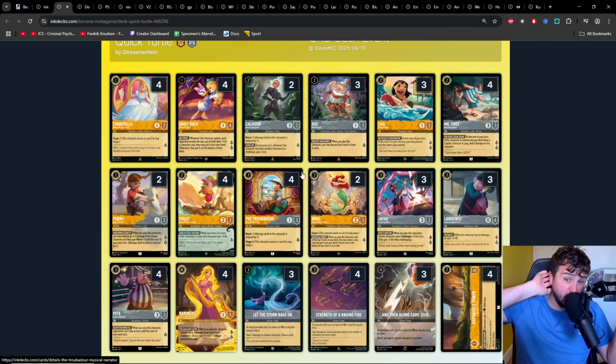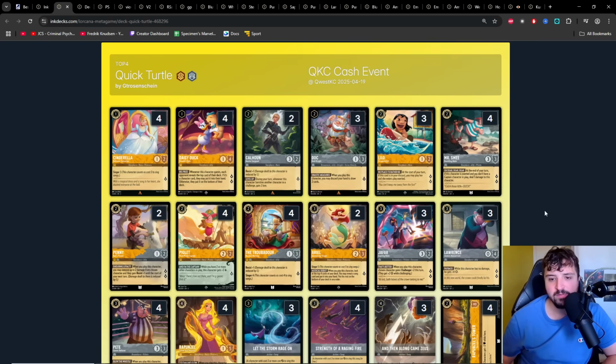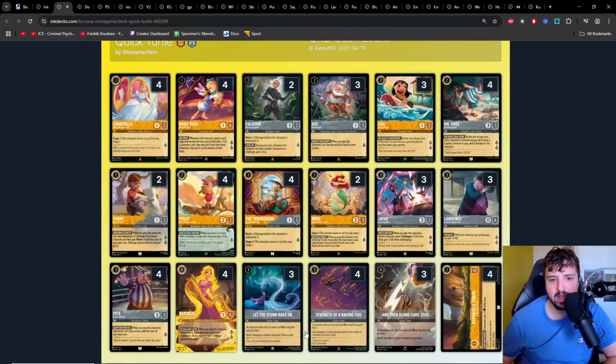Actually, Ariel, 2 copies of Ariel is not something you see very often in these either. So it's definitely an interesting take with Penny and the Jafar. Definitely a unique build. I like quite a bit of it. The things I'm not so sure on is maybe the Troubadour, the Ariel, the Zeus, the Jafar. Like, I think against a Maui Half Shark deck, you might just have to try and go under them, maybe. Maybe you need the Zeus for it.